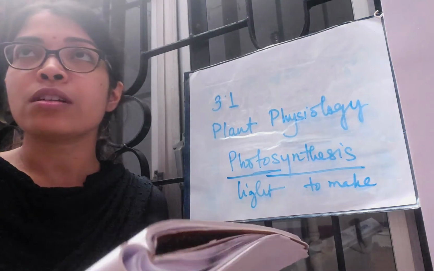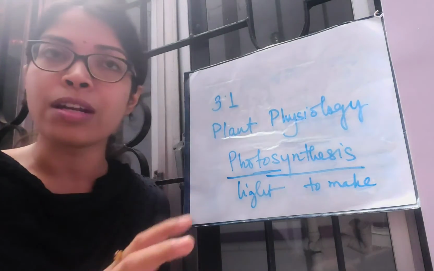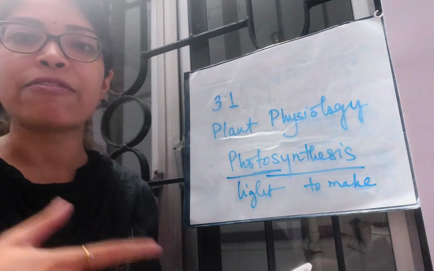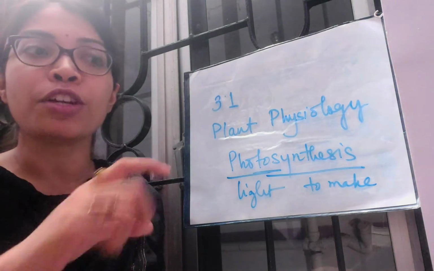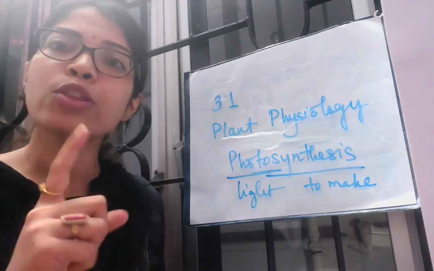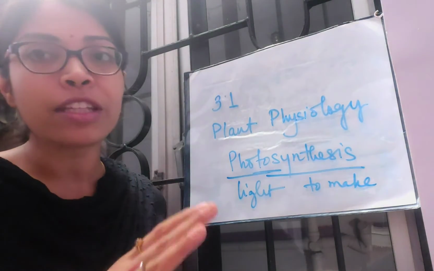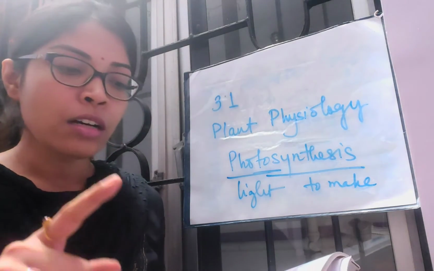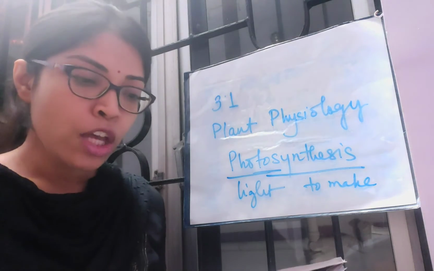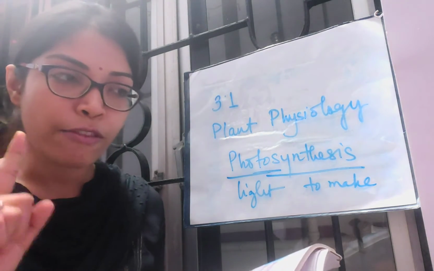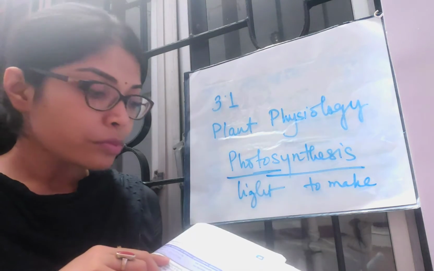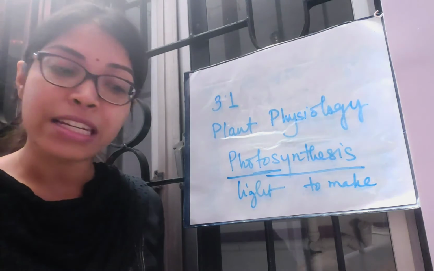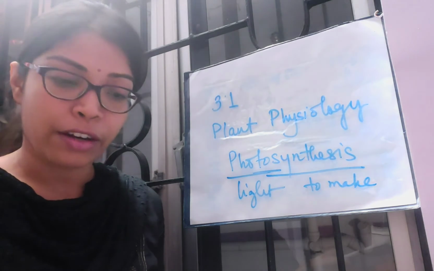Byproducts means, suppose a reaction is going on and there is a main product. But other than that main product, if any other products are formed during that reaction, then those are the byproducts. The byproducts are never the main products. So this is known as photosynthesis. If you are asked to give the definition of photosynthesis, you will write this definition, this third paragraph, the full one.